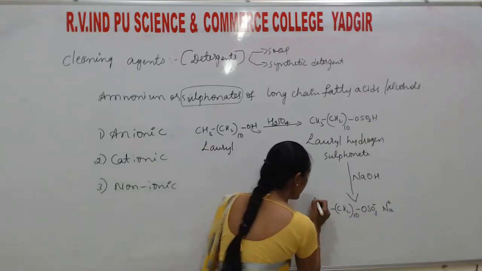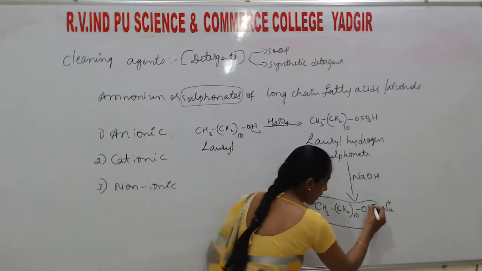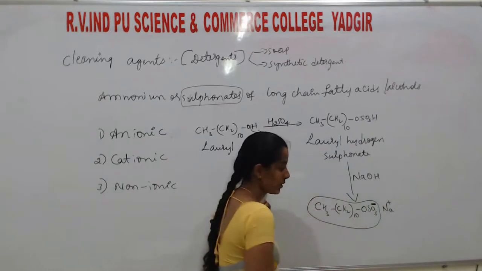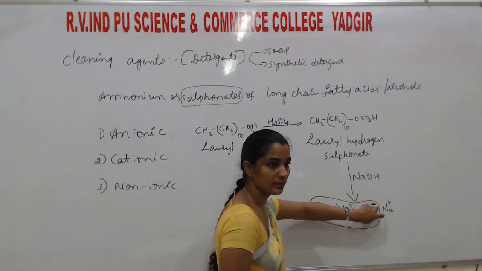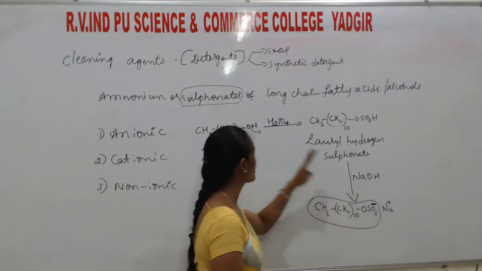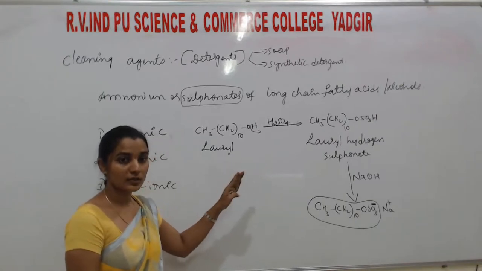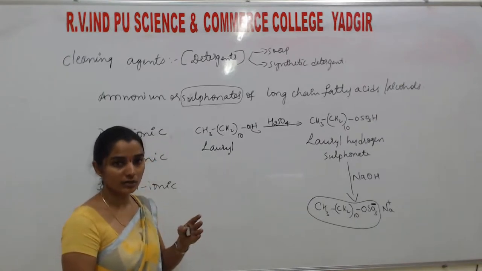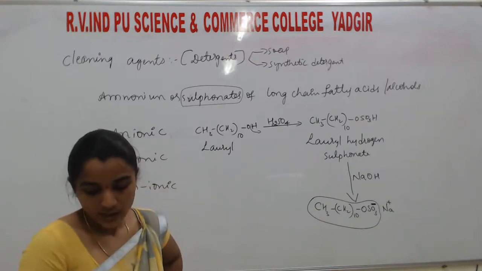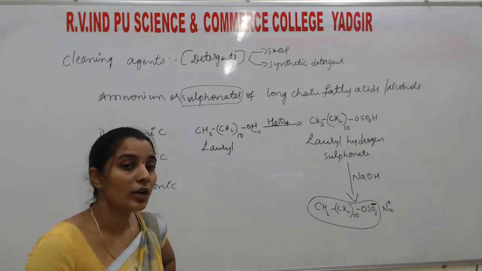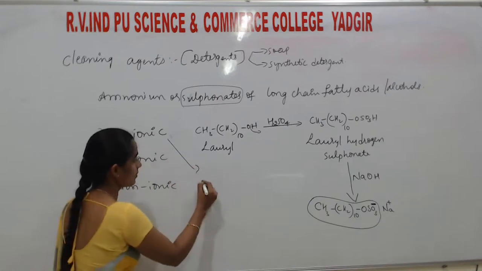Here, this is the reagent group. It has the charge minus. That is, a sulfonate group is present as a minus. Understand? That's why this is called an anionic detergent. Understood? Anion means negative charge. Why are they called anionic detergents? Because they have a sulfonated long chain anion. Students, what does anion mean?